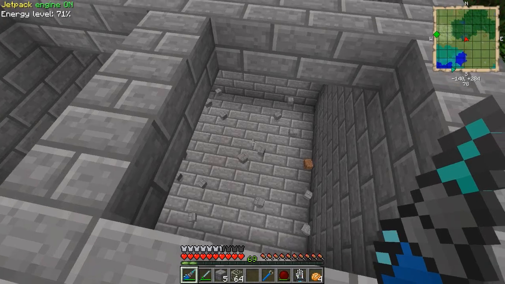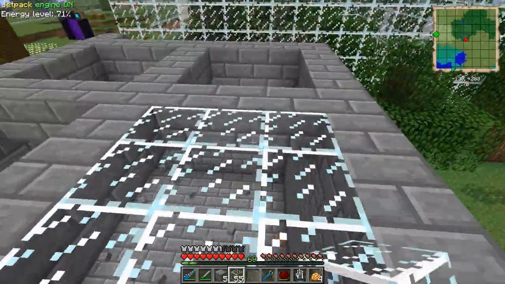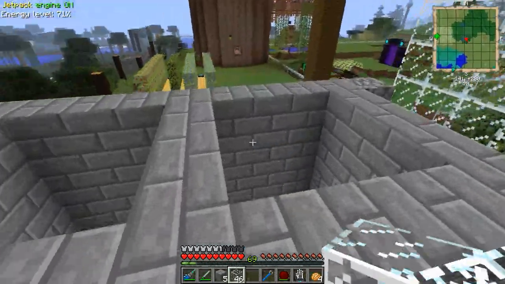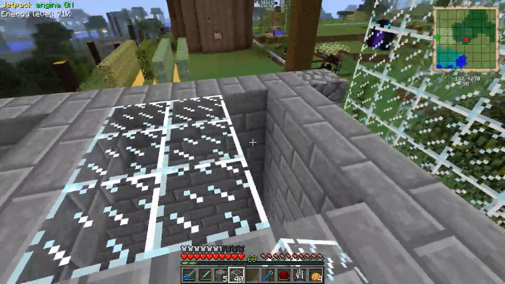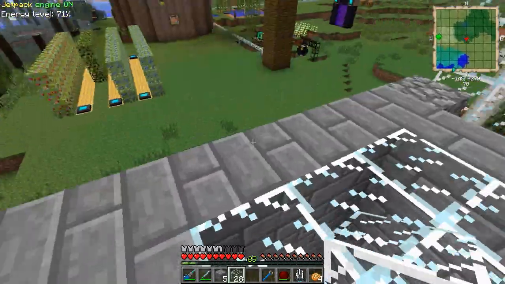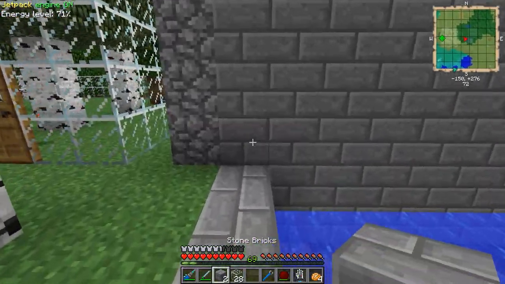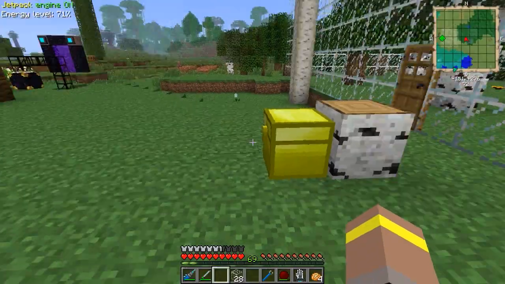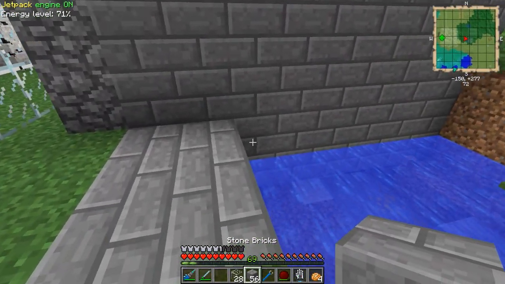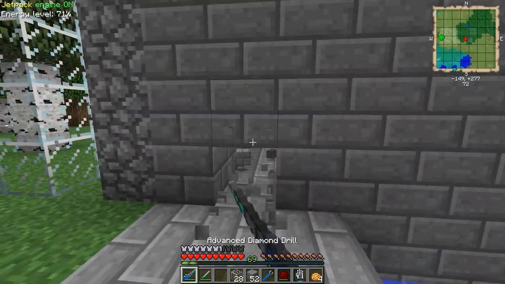Cool. Maybe not one of the best looking houses you're ever going to see, but hey, it's a room. Cool. Alright, we just need to get a door now, which is always handy. And I'm thinking we're going to build it around here. Yeah, we'll throw it right here. Good stuff.